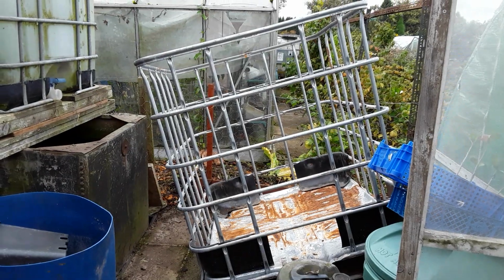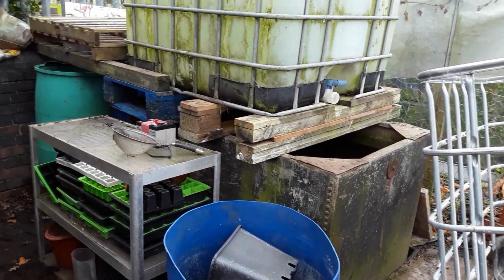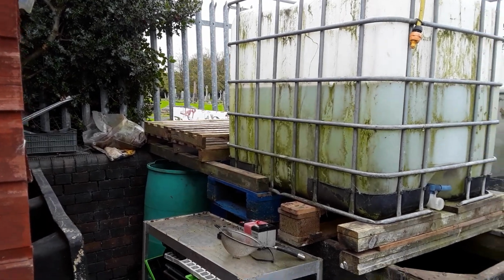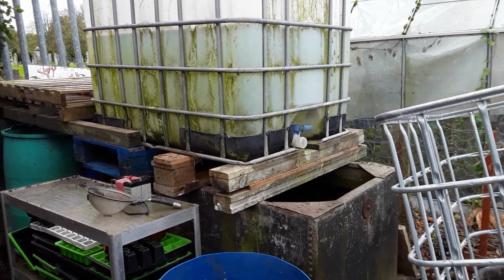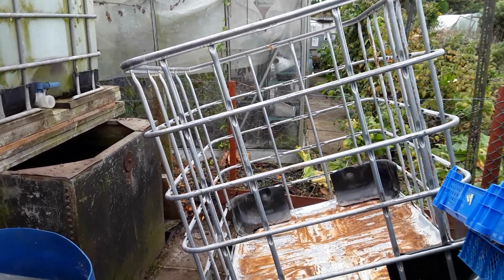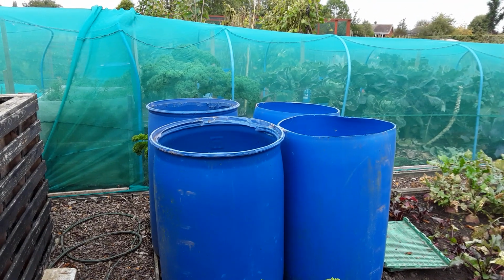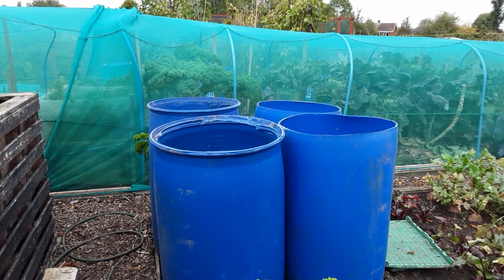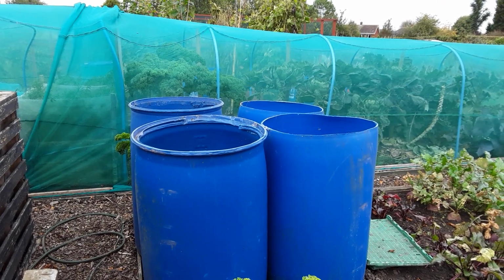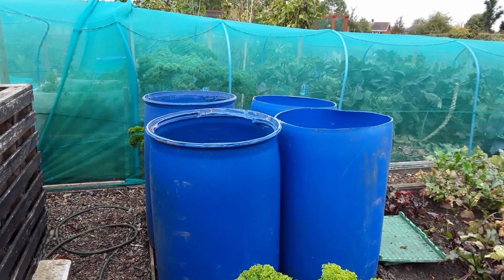I've dropped on another IBS or IBC. Nigel will put me right. Now that's going in that far corner when I've decided how I'm going to get it there. But I've repaired the pallets. This one had started to sink, so that one's got to go up in that far corner, and I've got plans for the 4 barrels that we're replacing. So there's 800 litres there. I've got 1,000 litres now, well, when it's set up anyway. But I've got plans for the blue barrels in the near future.